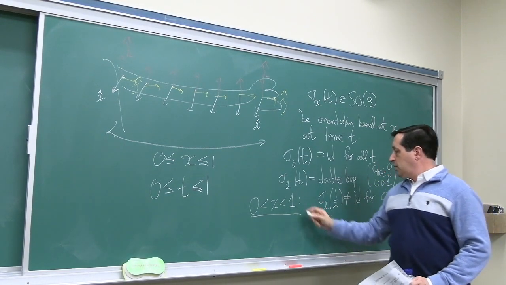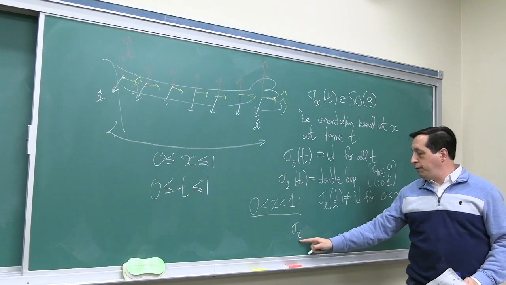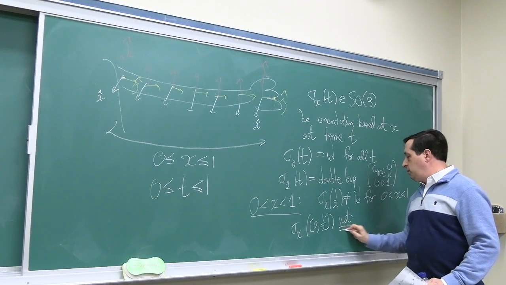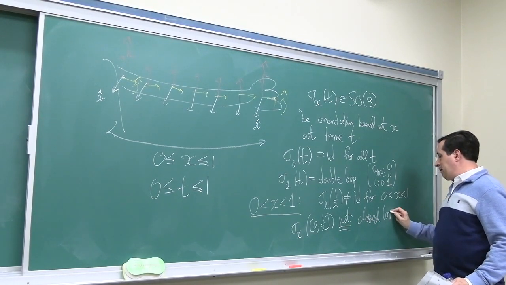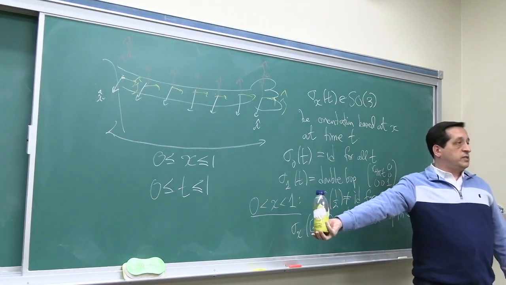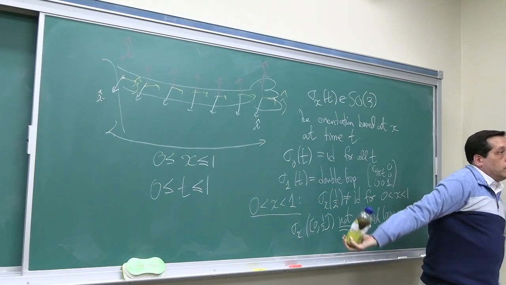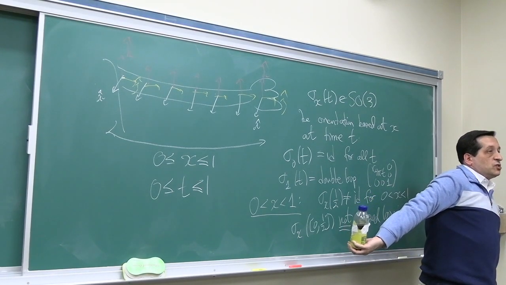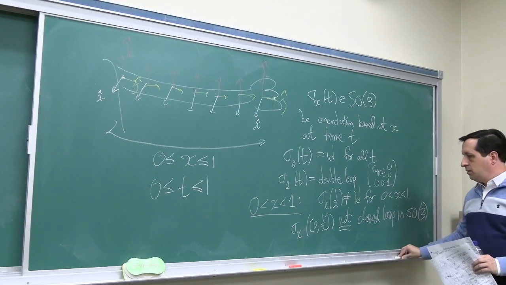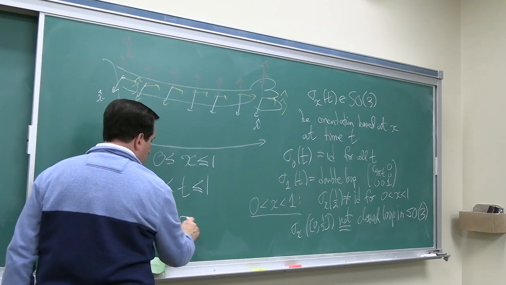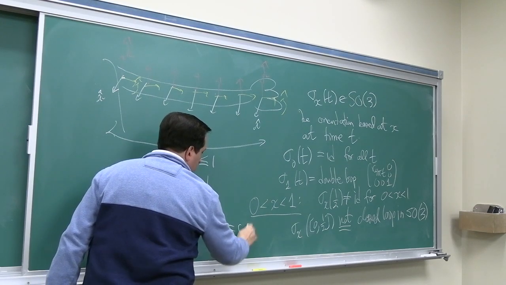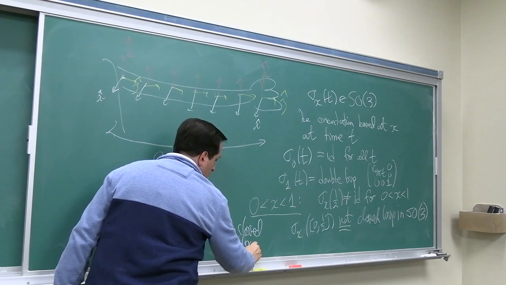So in other words, if you look at what happens at a fixed x over the time interval from 0 to a half, this is not a closed loop in SO(3), precisely because halfway through the time, every point that wasn't at the end is twisted out of shape, because my arm is completely double twisted. But if you look over the entire time interval, this is a closed loop. This is the entire point of all this.